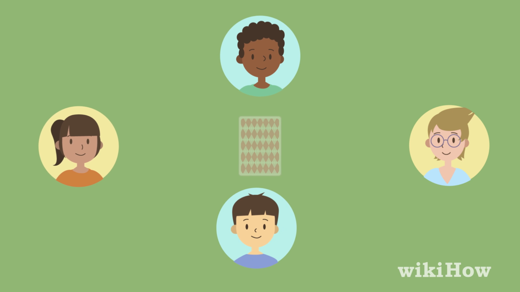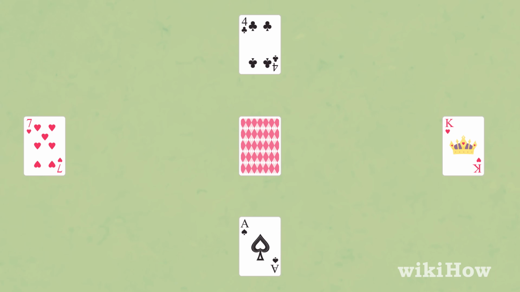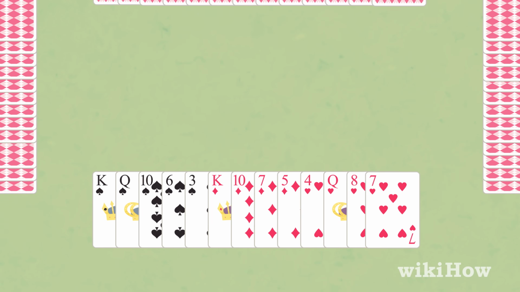To start the game, each player draws a card. Whoever draws the highest card deals first. Have the dealer deal 13 cards to each player. Then, take a look at your cards and estimate how many tricks you think you can win that round.